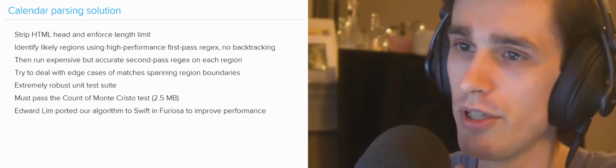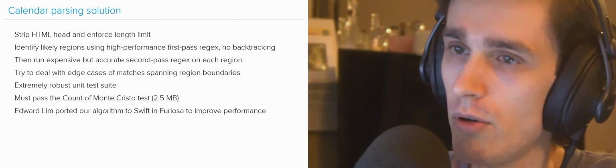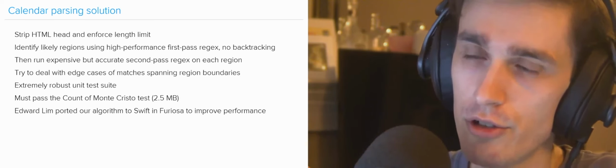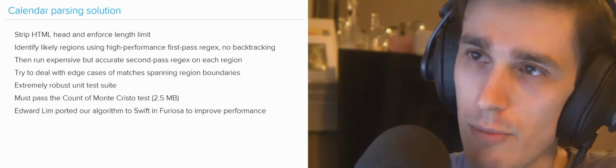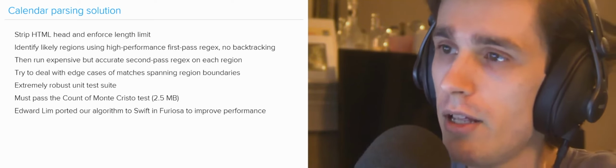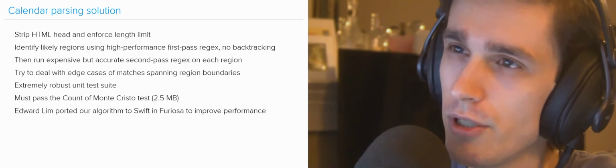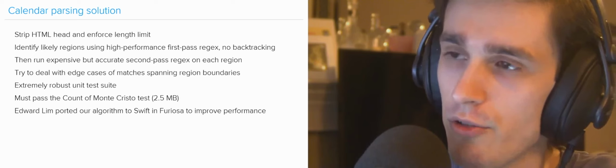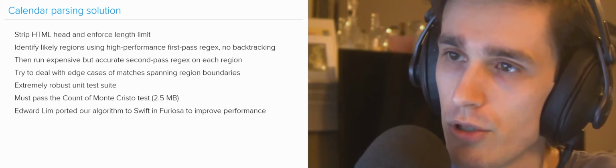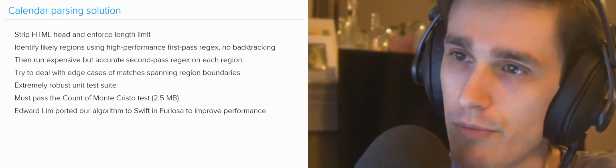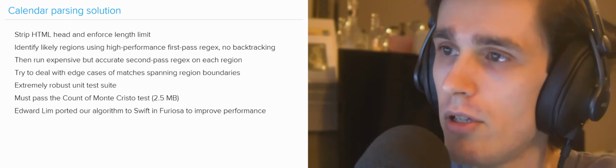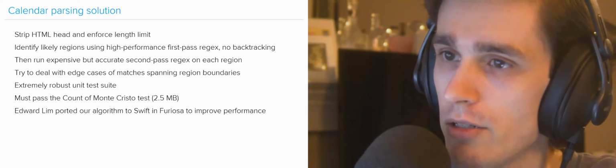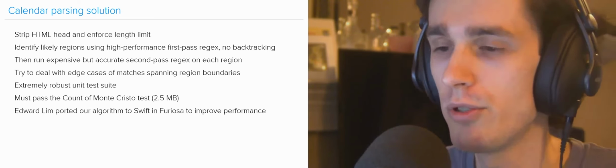The solution we came up with is this algorithm. One, we get rid of the head of the HTML because there's just a bunch of CSS in there. We don't need it. That alone saves us a lot of time, mostly with Outlook. There's a lot of that weird MSO word styles in there. And we also, I think, use the first several thousand bytes instead of using the entire invitation if it gets too long, because usually what you want is at the very top, because usually it's a reply thread when there's a lot of content and you don't care about old stuff. So we chop it off, and we use a two-pass regex approach.